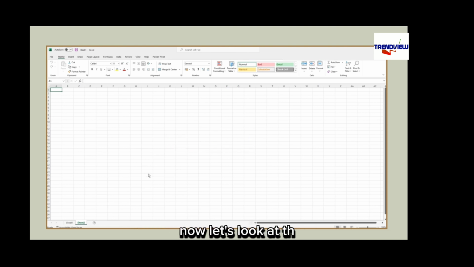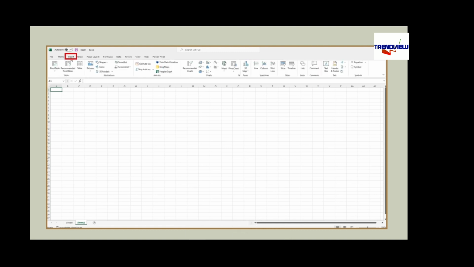Now let's look at the user interface, how you can interact with the program and do what you want to do. You have several tools, several features, and they are put into different tabs according to their relevance or utility. So right now we are on the Home tab. You see the Home is underlined, it is highlighted. I can select any of these groups. For example, I can go to Insert. I just click here and now Insert is highlighted, and you see the buttons over here have changed.